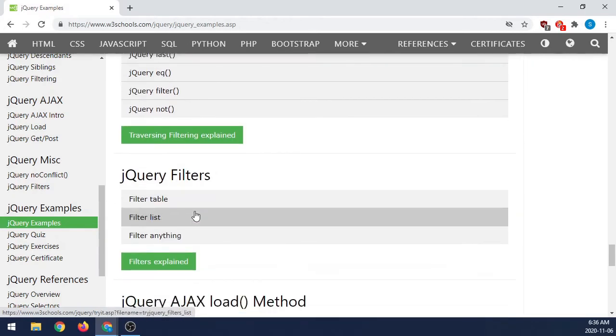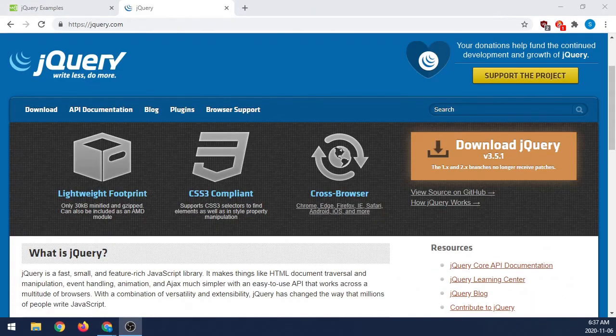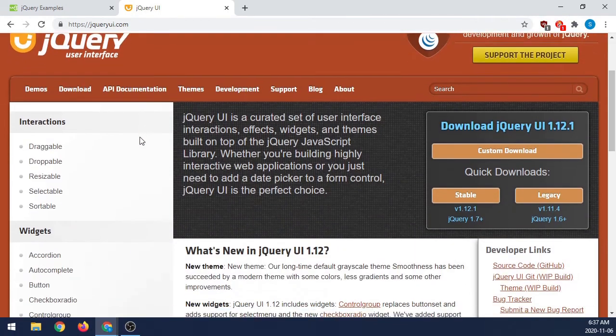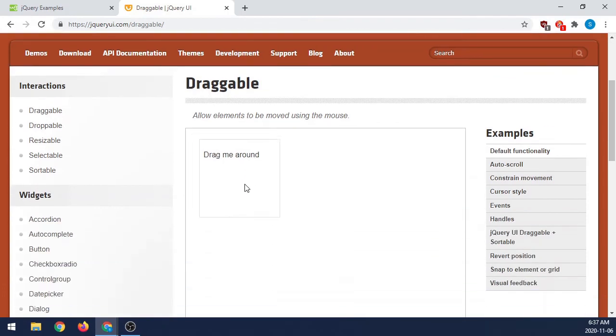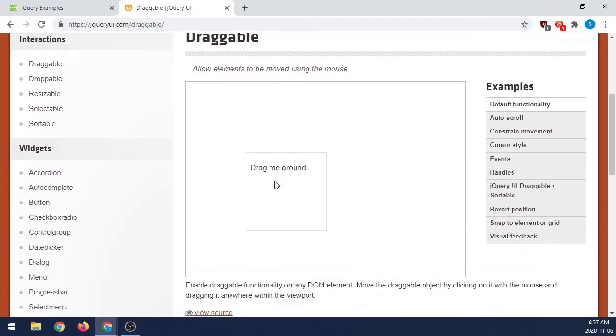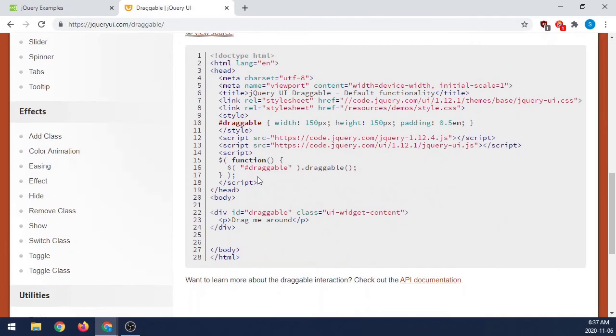There's some pretty cool interface options as well. jQuery itself has its own website, jQuery.com, and there's a whole bunch of documentation here. There's different examples. There's actually jQuery UI as well. So this gives you some really cool interface options. An example is you can actually drag stuff around. So you can actually have like a Windows environment. And this, believe it or not, isn't much code. That's the entire web page right there.